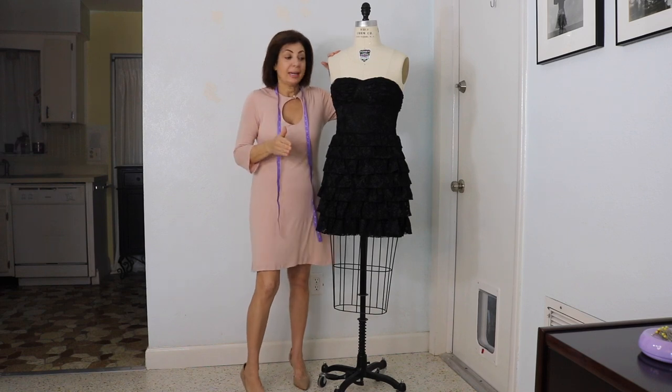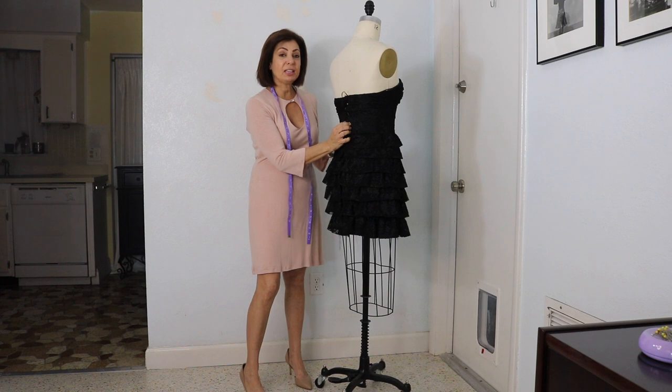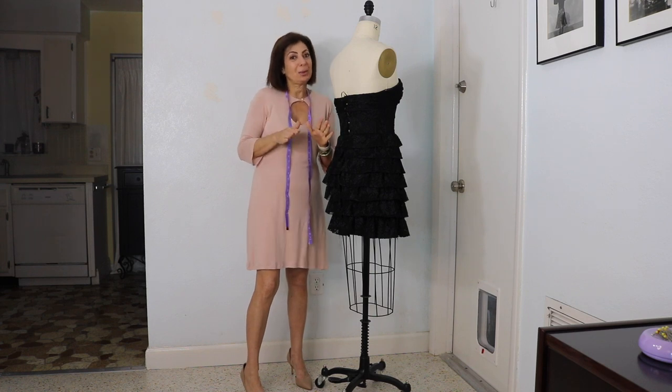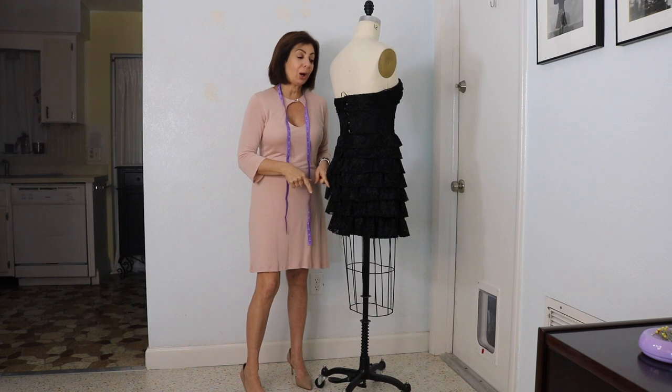We're at vlog 30 and we're almost done with this. The crucial point of getting this thing fitted and the zipper on — that's not the hard part. The hard part is how am I going to fit myself? That's going to be a little bit of a challenge today. My seamstress is not well and I'm going to try to go on and do this on my own. Let's see what happens.